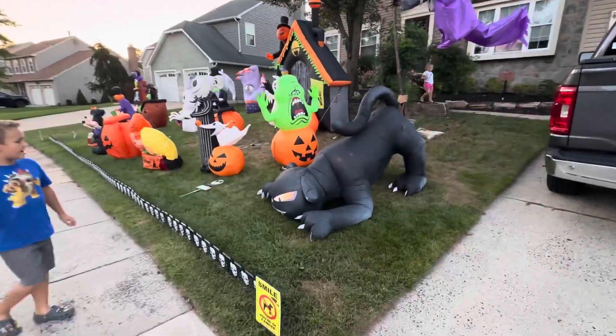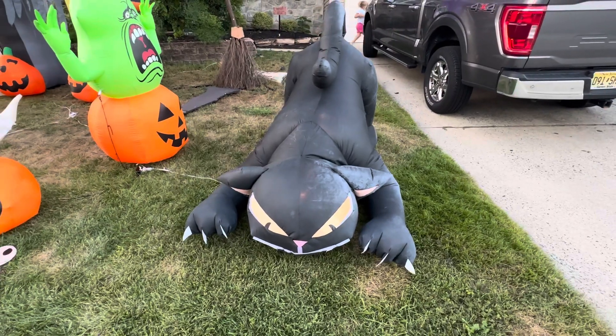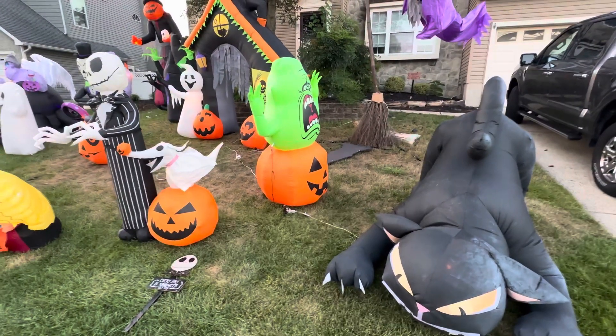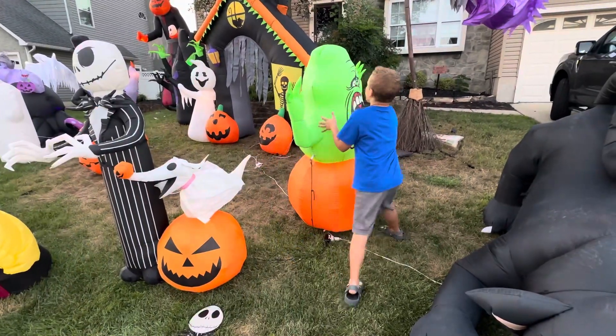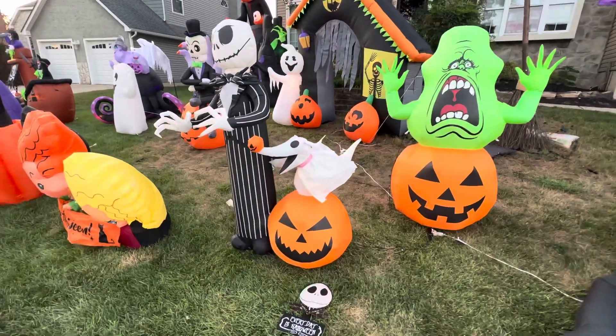We have the cat that moves its head — I don't really have a good name for it, it's just 'cat that moves its head.' He's very cool; I don't know when we got him, maybe 2019. And then we have Slime over here — he's very cool, I really like him.